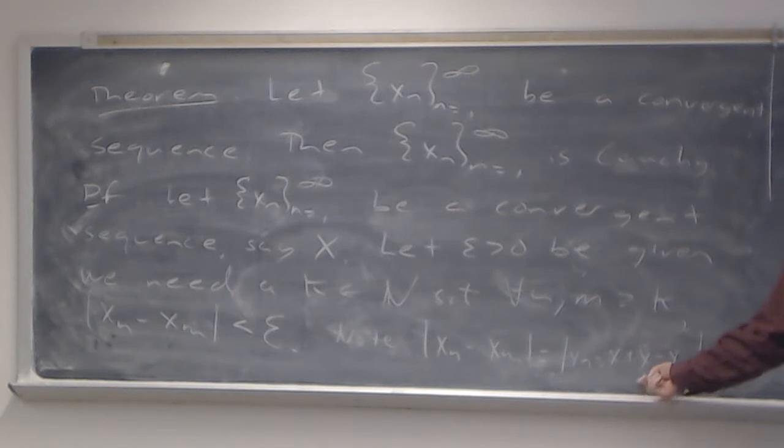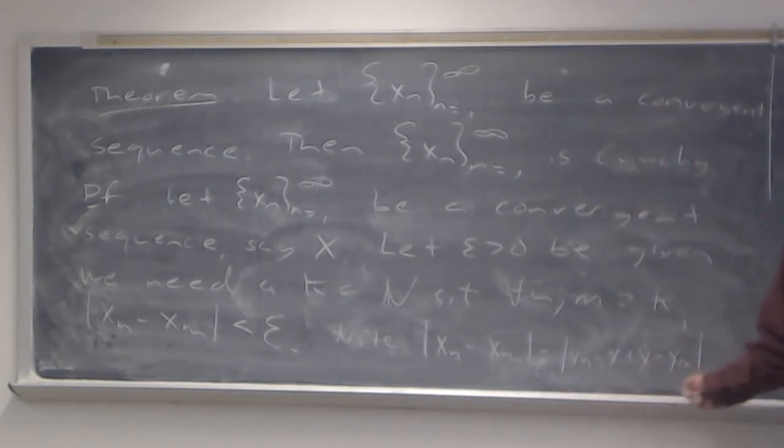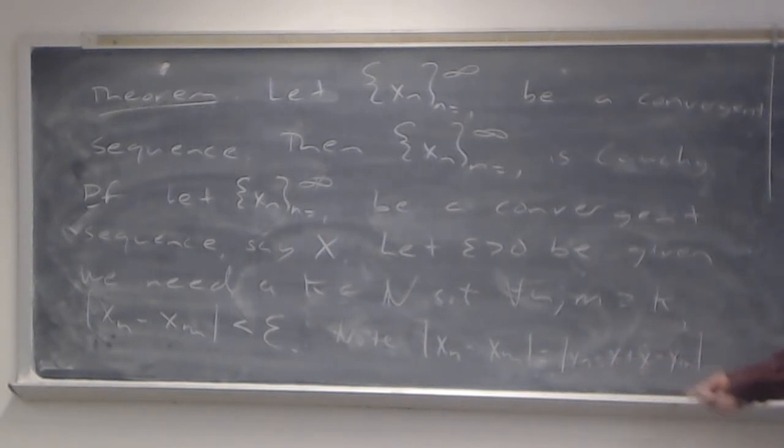Okay, so I'm about to move to the other board, but I want to look here for a second. A lot of times when we're trying to show something was less than epsilon, we get something bigger than it, and we show the bigger guy was less than epsilon, so the smaller guy would have to be less than epsilon. What's something that's bigger than this? What could I use to get a less than or equal to? Wait a minute, what have I got? I've got one quantity plus something else inside absolute values. So the absolute value of one thing plus another thing is always less than or equal to.